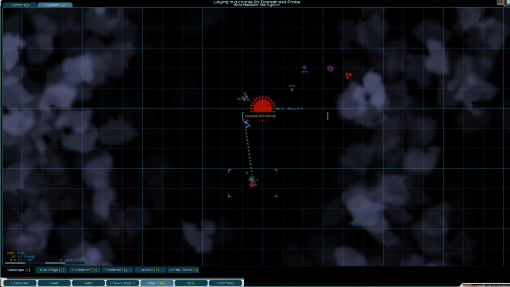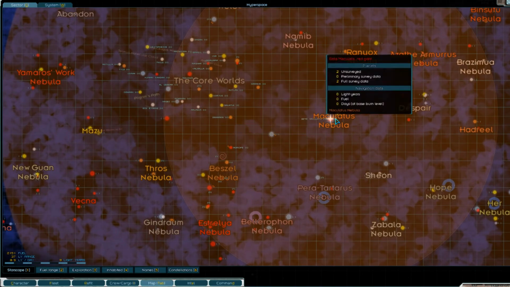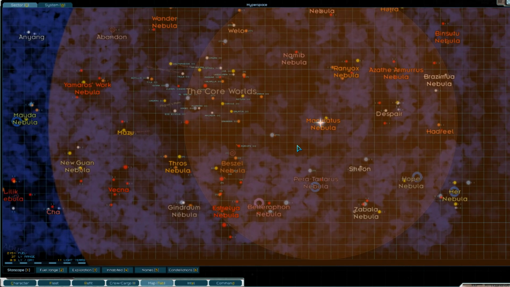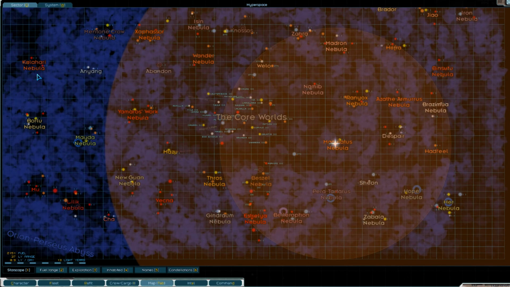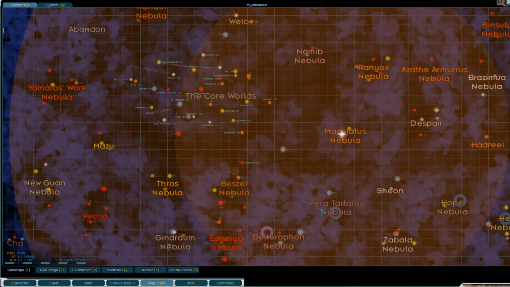Now I'd like to go and get that probe and maybe loop around and take a look at these planets, see how good the water world is. Because this is still quite close to my original colony. So it'd be nice if we had a couple of planets maybe around here. If I could, I'd like to spread them out around the core worlds to make things a little bit easier, but if you have them on one cluster, it also makes them easier to defend.